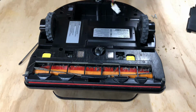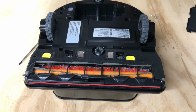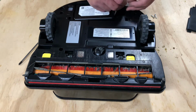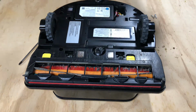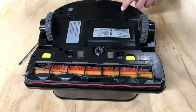Just a heads up. You can get a replacement on Samsung's website or on Amazon. Make sure it's the correct voltage for the correct model. Drop it back in. Plug it back up. Turn it on. Give it a second to start, and then mine will start making lightsaber noises.